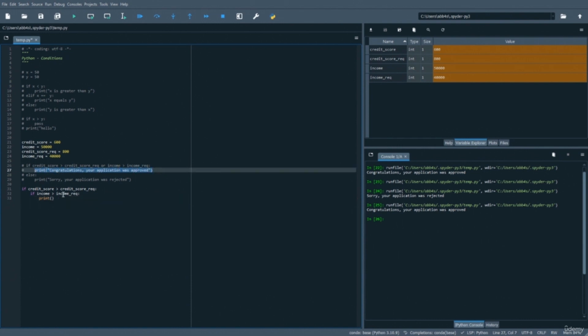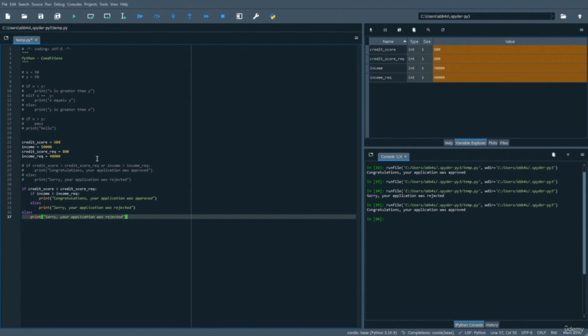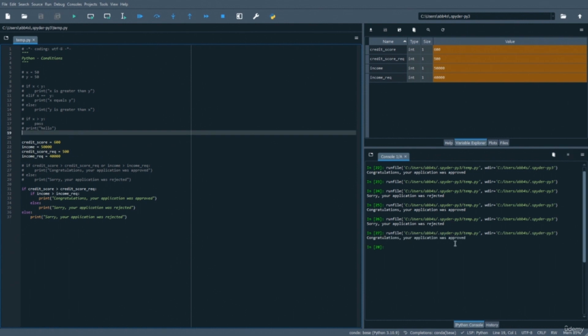Let's copy that here. Else, it will print, sorry, your application was rejected. And also we can do an else statement here. So if I were to run this program now, sorry, your application was rejected. Now if I were to reduce this to 500 and run it, congratulations, your application is approved.